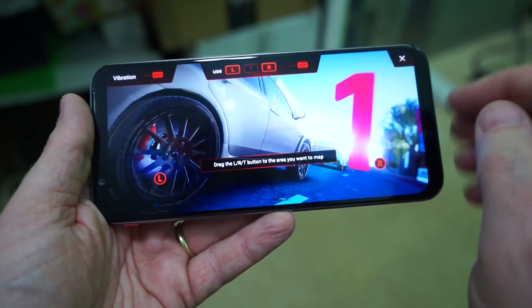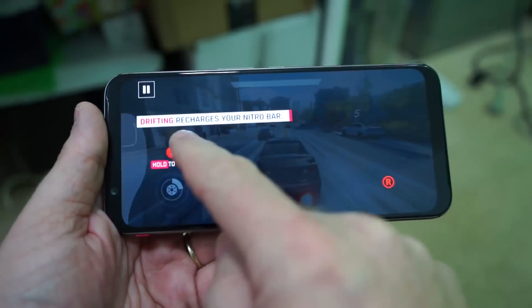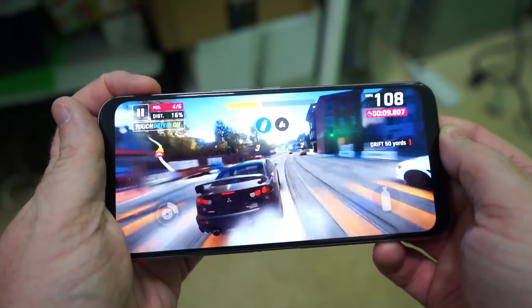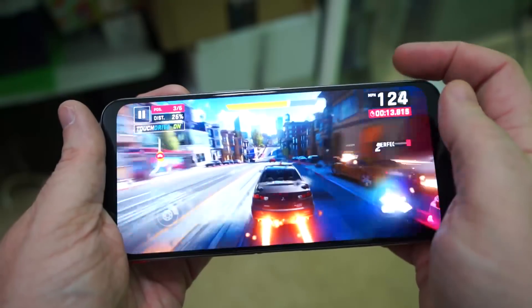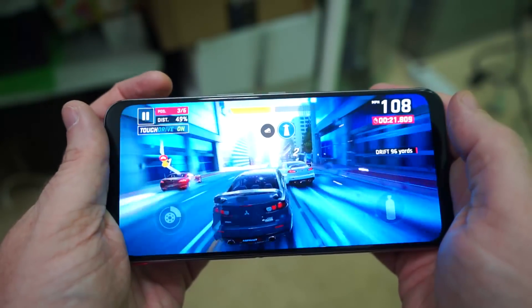If you're not adding peripherals, you get two capacitive trigger buttons at the top of the device. They don't require game-specific support — the way it works is you define on the screen where you want those triggers to simulate tapping by moving red dots. In Asphalt 9, for example, you can set the two triggers to drift and nitro boost, and play with your fingers at the top of the device without touching the screen. There's also 4D vibration support in select games, where the phone vibrates at the right moment to match on-screen action.